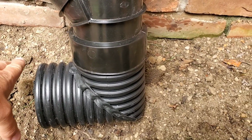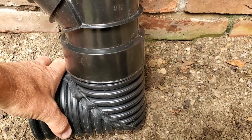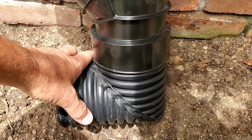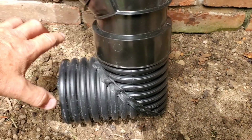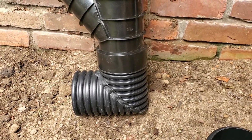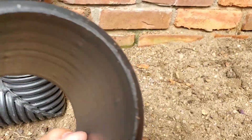That's what you need. You need the coupler that goes over the top of the dual wall, and it'll go over the top of the single wall. It'll be a good fit, and then you go ahead and you tile tape this so that no tree roots or shrub roots can get inside. And again, it's made out of dual wall.